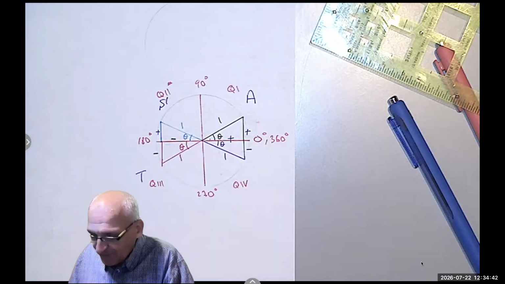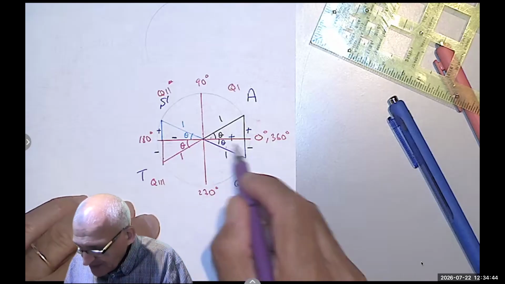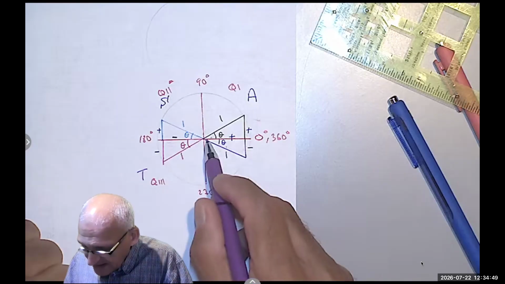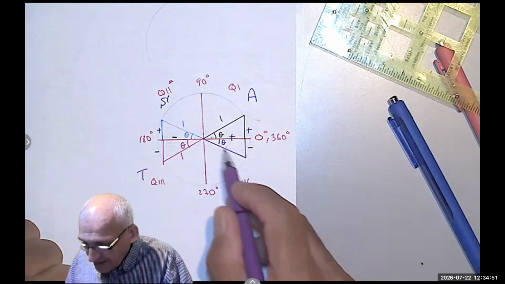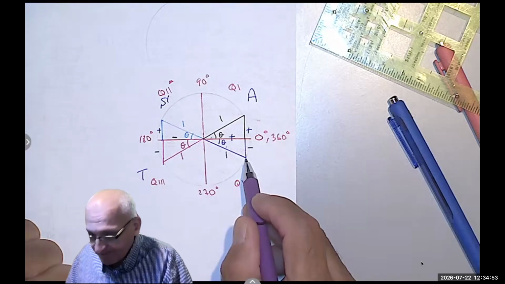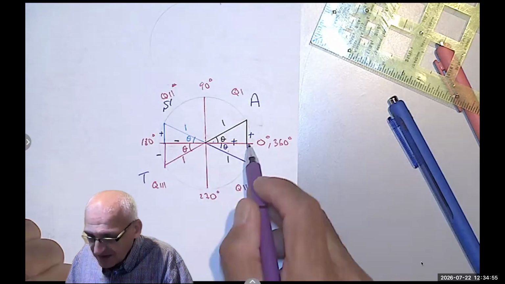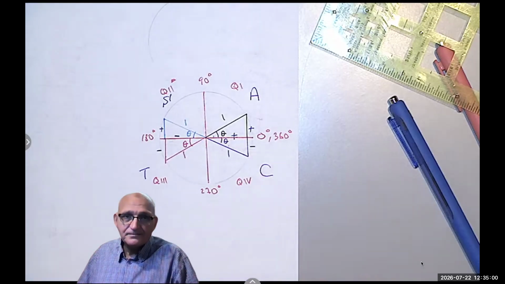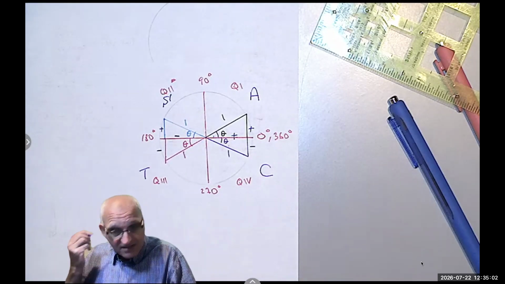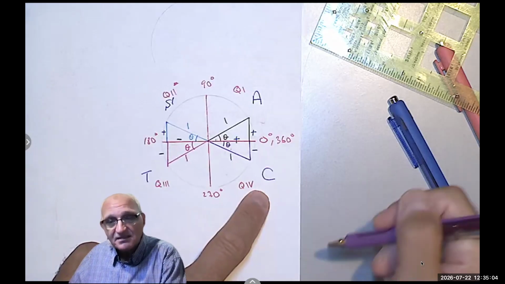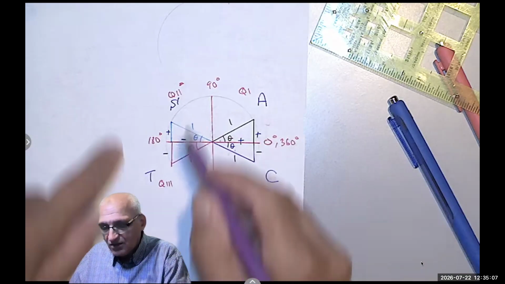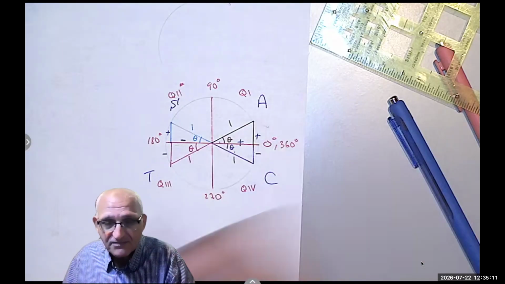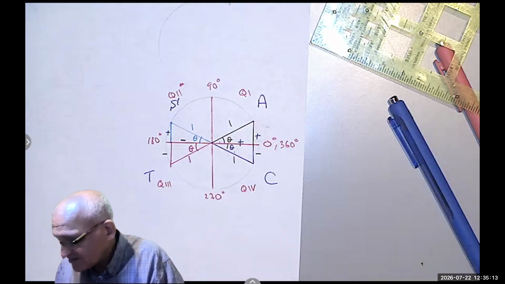And finally, in the fourth quadrant, opposite over hypotenuse is negative, so the sine is negative. Cosine is adjacent over hypotenuse, that's positive. And tangent is negative over positive, so it's negative. Only the cosine is positive. Of course, when I say only the cosine, I mean the cosine and the secant, only the tan and the cotan, only the sine and the cosecant, right? Because the reciprocal of a positive is positive and the reciprocal of a negative is negative.